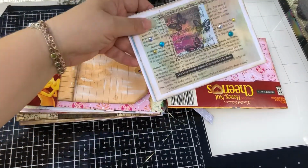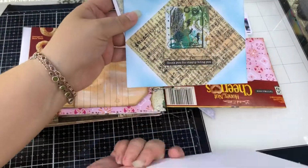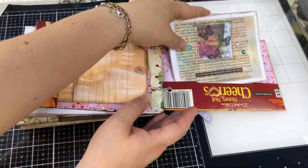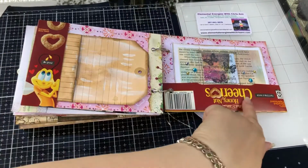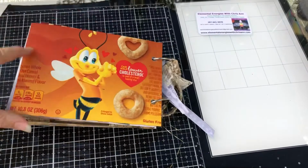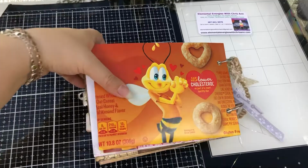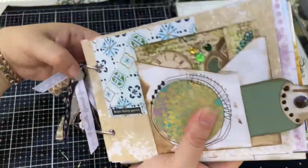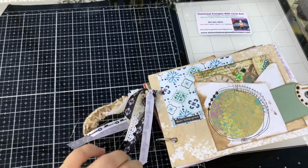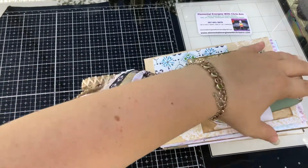More cards that I added. So there's a total of 4 greeting cards. I may add a couple more to this. So very, very simple greeting cards. I will be giving her the envelopes to go with these. I left that open. I know it's upside down, but it's kind of neat. And then the last thing, I loved that, so I didn't want to cover it up. So I also added a whole bunch of fibers and lace and these golden threads to the edge, and I thought that was really pretty. I will be adding some charms as well.